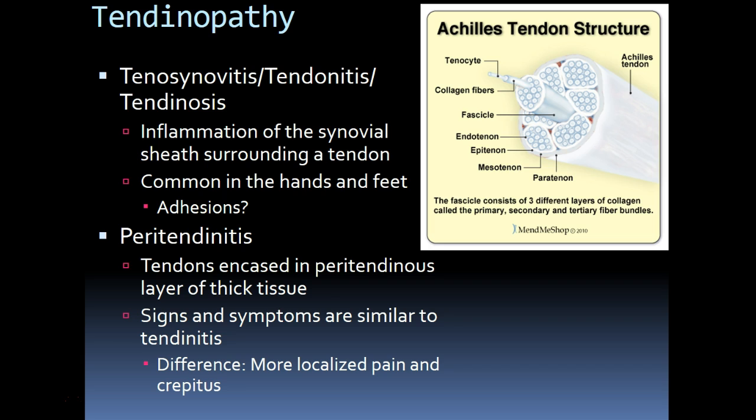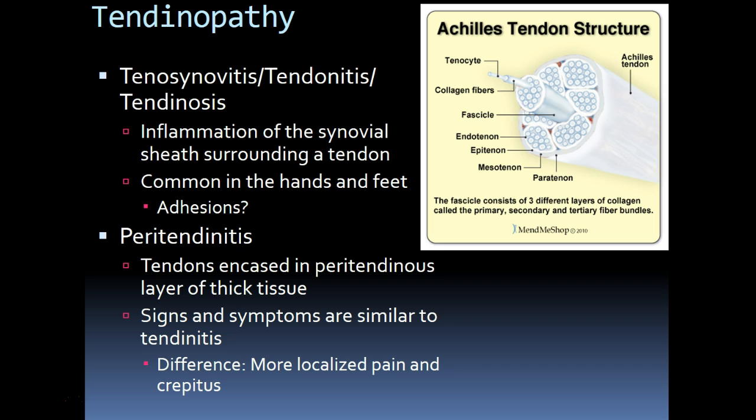Now, the term tendinopathy is very generic, and it's used to describe any tendon pathology, but it becomes important to differentiate between a tendinitis, a tendinosis, and a tenosynovitis because they absolutely are very different in nature. As indicated by the itis, tendinitis is an inflammation of the structures encased within the tendon's outer layering.